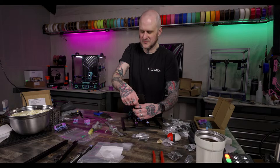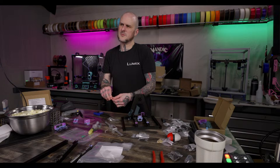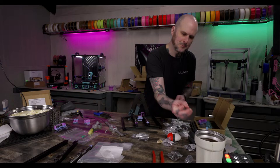Just finished printing a shroud for your GTX 1050. Huh. That's fun. You know, I've never messed with something silly like that. I mean, you gotta do what you gotta do to make your stuff work, but do you have anything that can print PEEK? I wouldn't print PEEK on anything I currently have. Nope. Nothing I have goes hot enough.